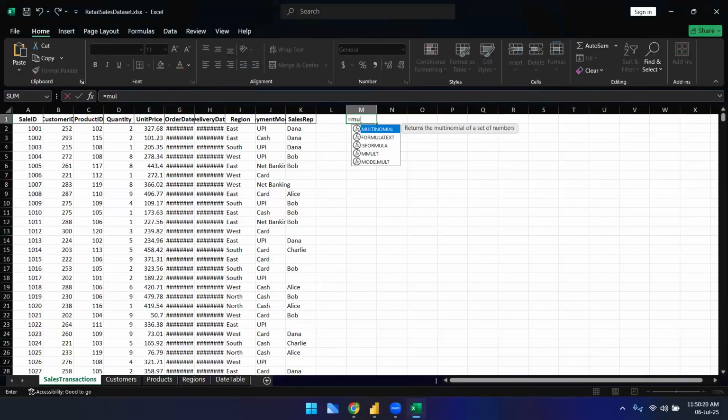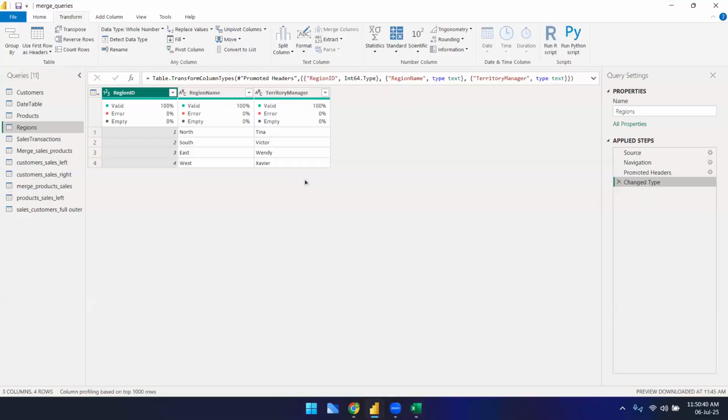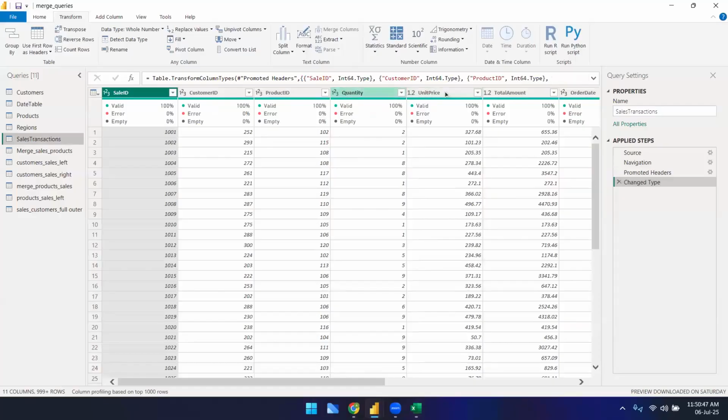Or if there is a multiplication function, I'm very bad at Excel. You will do a product of this quantity and unit price. What do you do there? You give D multiplied by E. So instead of giving that, in case of Power BI, you can directly give the column names, multiplying quantity and unit price, instead of giving A, B, C, D, column 1, column 2, column 3. For now, just understand it this way. Did you understand, Kaushik? The use of headers as row, did you understand first?